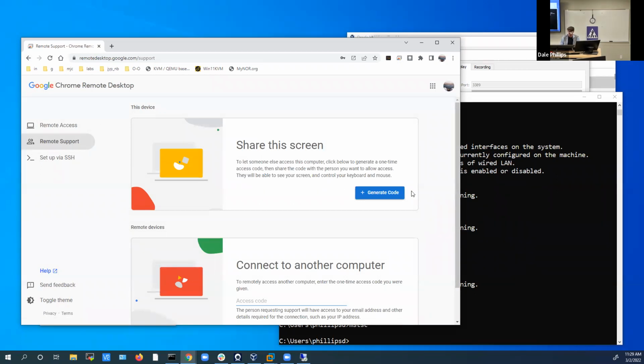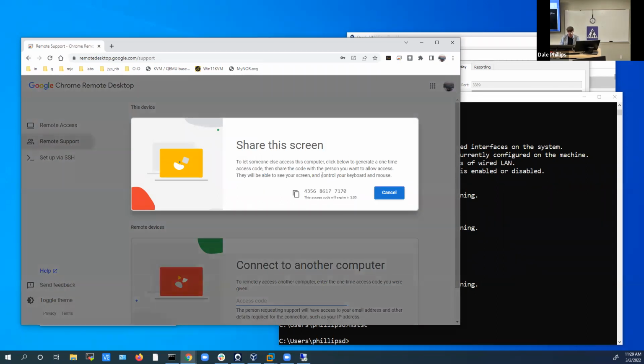And then what this does is it generates a code that you say, okay, what is the code that was generated? And I can connect to your machine, because every time you run this, it's only a 5-minute code. That would give me the ability to connect to their box, do my thing, log out, and would never be able to log back into that box again. Okay. How many knew about Google Remote Desktop?